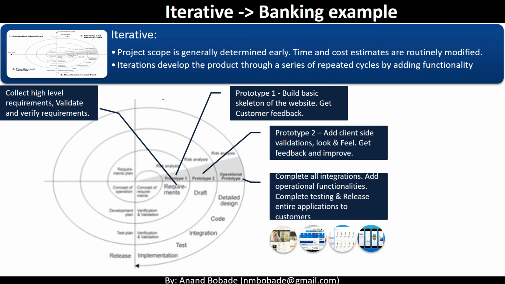Finally, you complete all integration, add the operational functionalities, complete end-to-end testing, and release the entire application to the customer. So the development and refinement happens iteratively through a prototype or demo to the customer, so that you can get learning opportunities and provide feedback. In this way, this process helps in delivering the right product to the end consumer.